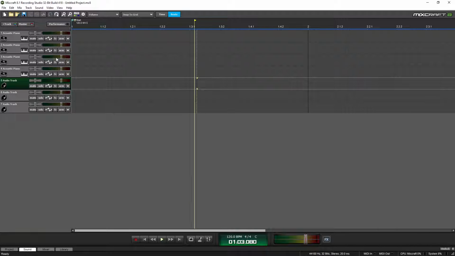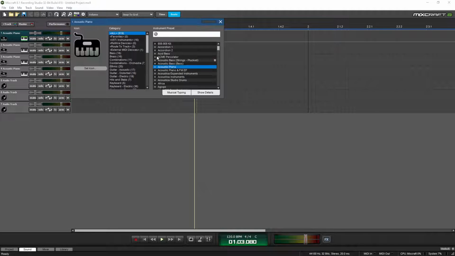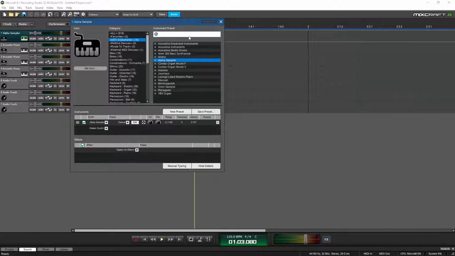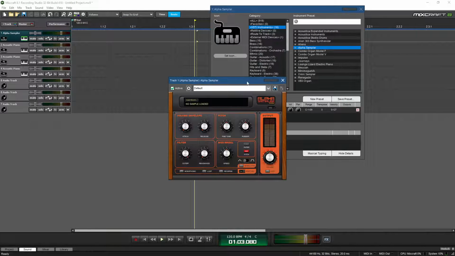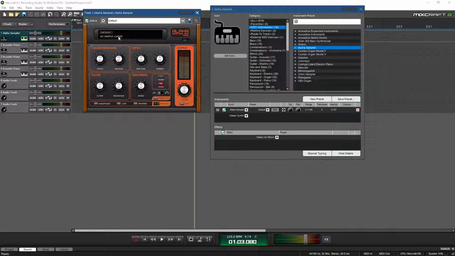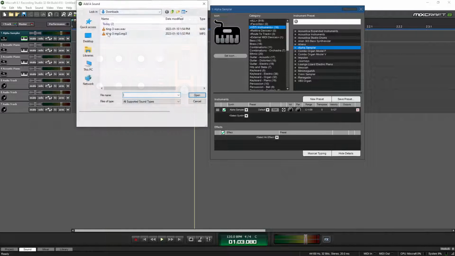What we want to do is create an instrument out of this, because the tone is not going to change on that. But watch this. What we'll do is we'll go here to change instrument. We're going to go to virtual synthesizers, VST, all right? And then we'll select alpha sampler. From alpha sampler, what we'll do is we will click edit. And now we can load a sample. So we'll go to load.